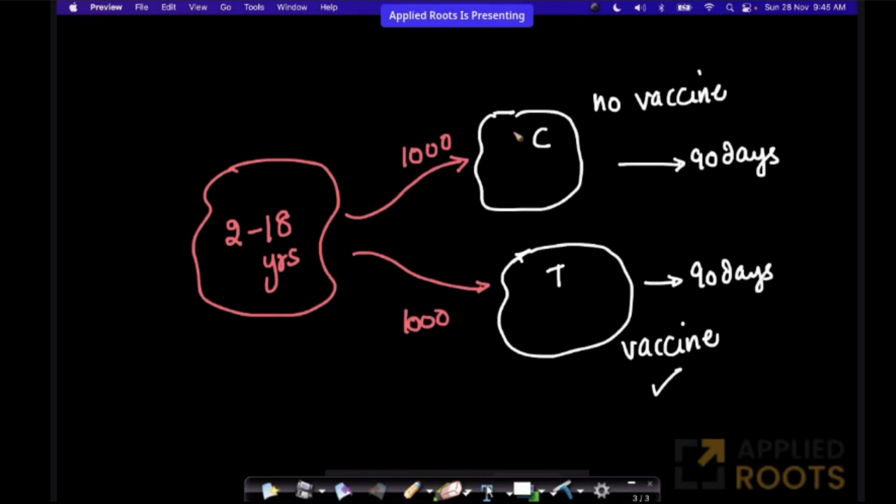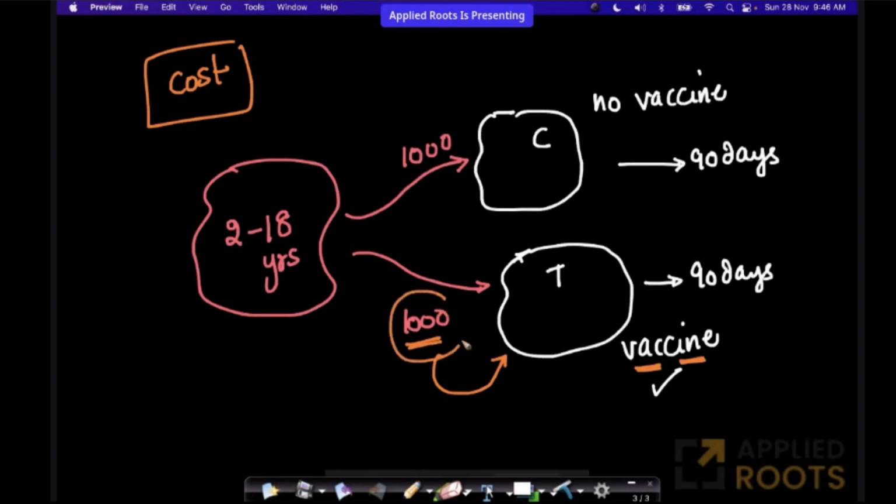Now here, in your controlled treatment experiment, there is a big problem. These 1,000 kids to whom you're giving a vaccine, imagine the worst case always. There is always a cost. There is always a human cost in this case. These are kids, for God's sake. Imagine if your vaccine is not designed properly and these 1,000 kids have some side effect. You might say, hey, these are only 1,000 kids. No, these are 1,000 kids, right?